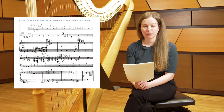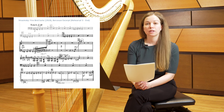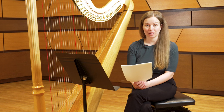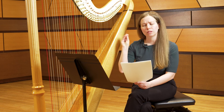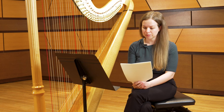The next excerpt is from the Berceuse movement of Stravinsky's Firebird Suite. For this excerpt, you need to have full confidence in your harmonics. It's in the range of the harp where you're crossing between gut and wire strings, so you need to be sure that you know exactly where to find those harmonics.